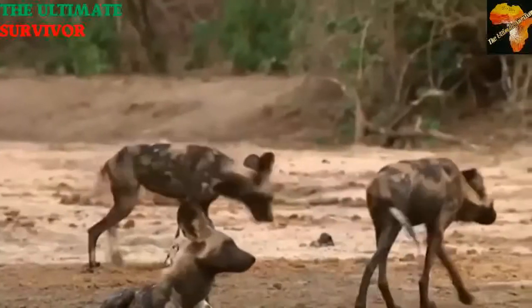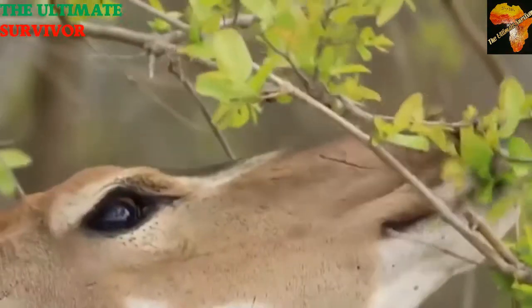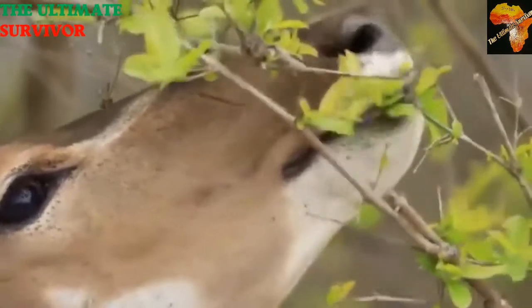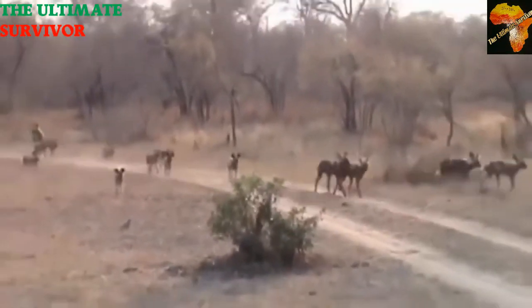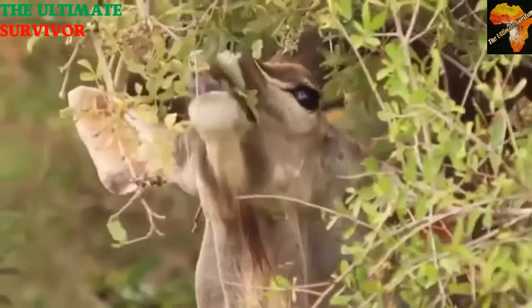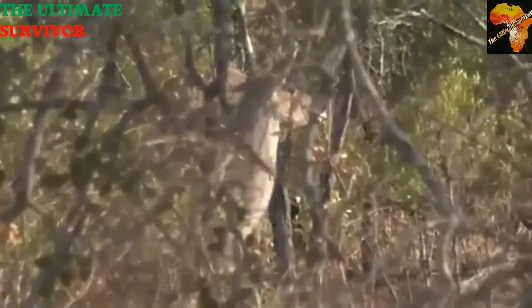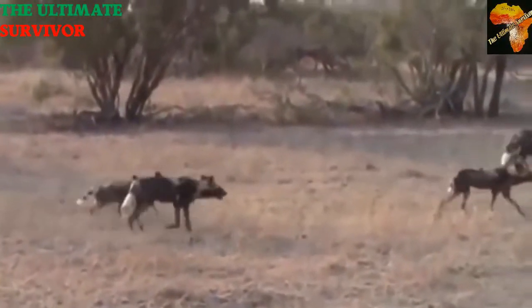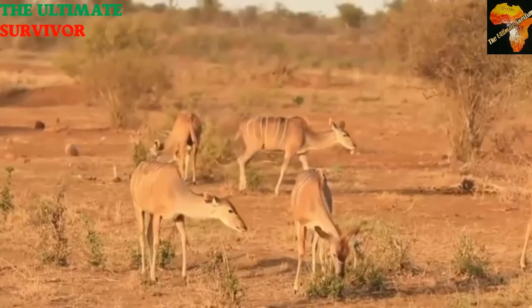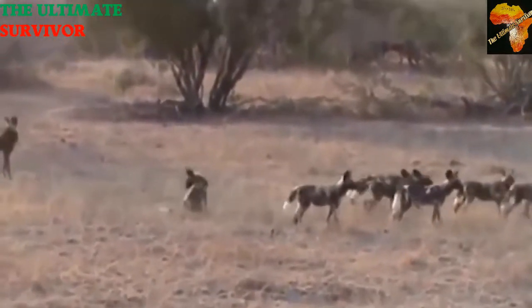These animals will never interbreed within the pack. When it's time for female wild dogs to reproduce, they are taken to another pack far away. By doing so, they eliminate weaker genes, as it is believed that inbreeding produces weaker offspring. Females are moved to a distant pack and males from other packs come to breed in return. When it comes to reproduction, not all animals reproduce — it is only the alpha male and the alpha female. The rest of the pack helps raise the young ones and assists with hunting. These are the wild dogs, Lycaon pictus.